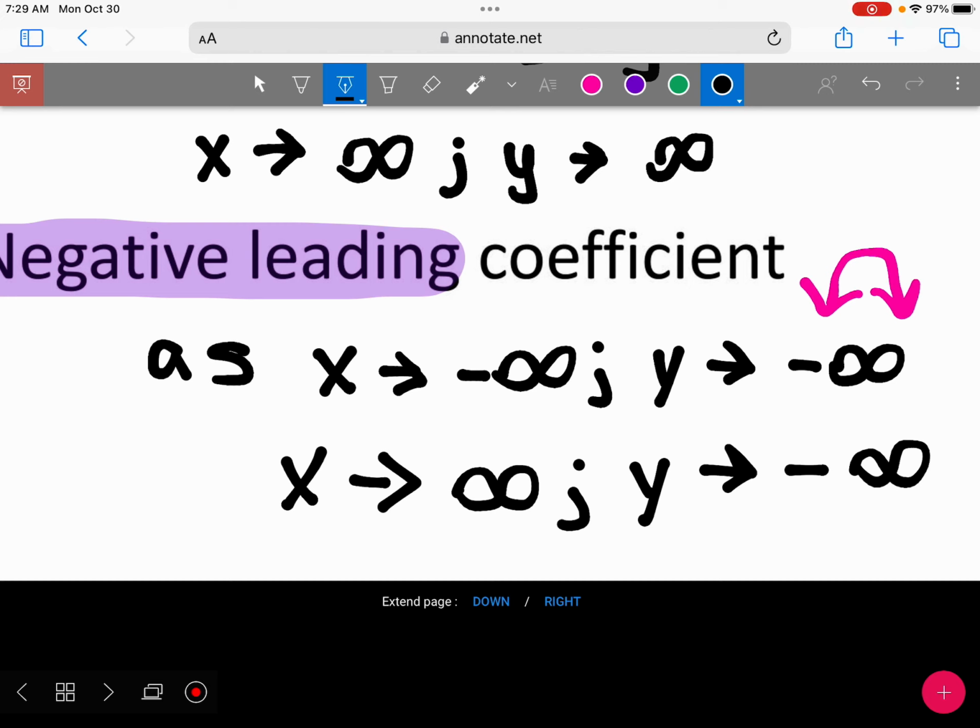So it's describing the arrows. As x gets real, real big, my y's get real, real small. And as x gets real, real negative, my y gets real, real small. So when you have an even degree function, I use a parabola because we're more comfortable with them than we are with a fourth or a sixth or an eighth or a 10th power.